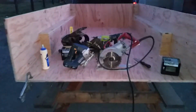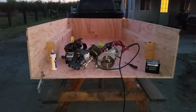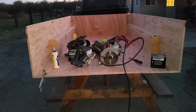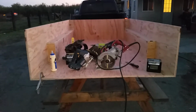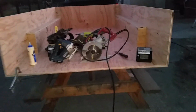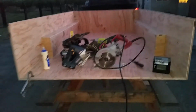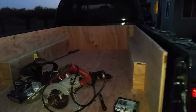So what this does is this slides in to the bed of my truck. It's 23/32 plywood. I bought it at Home Depot, $23 a sheet. I don't need this heavy of plywood. 19/32 would have been just fine, but they didn't have any plywood worth a shit. Yeah, so I just ended up getting the heavier stuff because it was better quality. So let me slide this thing in the bed, hit the pause button real quick. Okay, got it back in the truck.